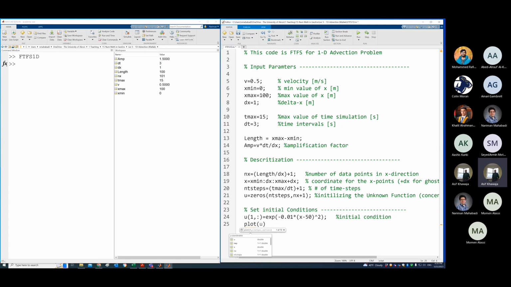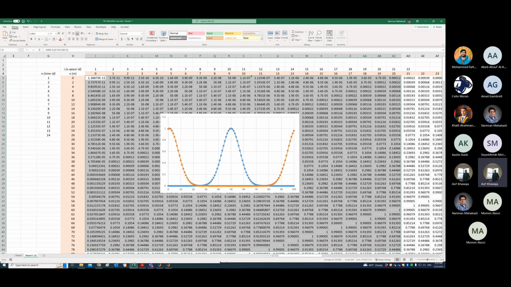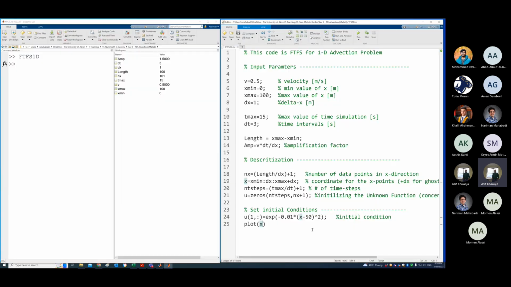I'm going to talk about this help button later, but let's see what would happen now. I need the first variable, which is my x, or the x-axis. This is exactly what we did for these graphs, right? This is the x-axis. The y-axis is my time. Sorry, the y-axis is sometimes the unknown function. At this moment, I only have the initial values, which is the first row for everything.